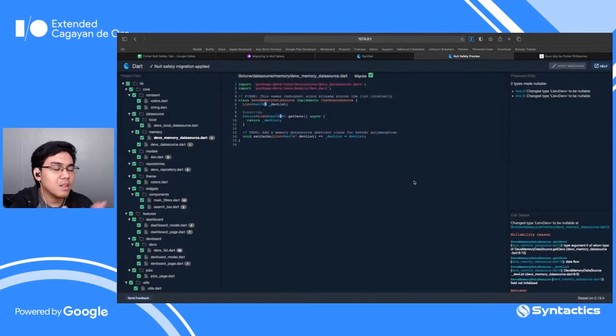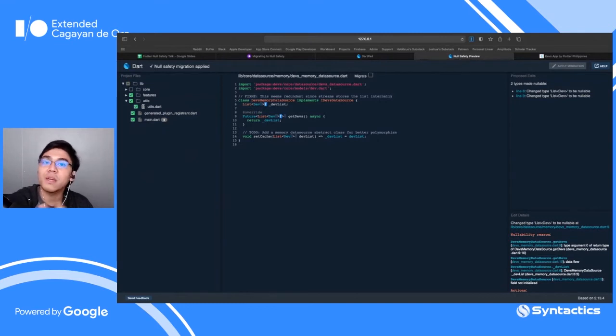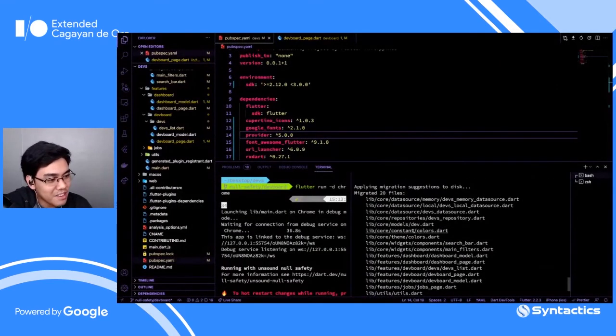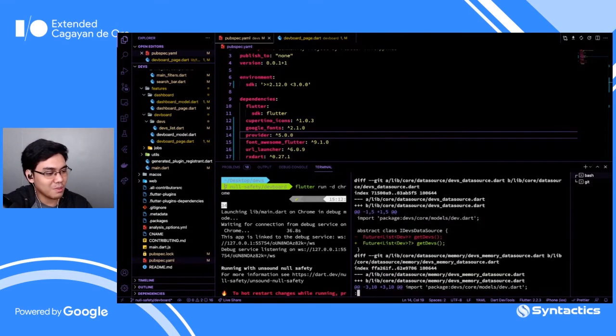Again, with the migration, you can do it two ways. Either you can migrate specific parts of your app. For example, I only want to migrate core libraries for the meantime and submit it for pull requests, and it's best if you can do that, especially for large applications, because right now we have migrated 20 files. Imagine if you're working on a large project, then you'll probably touch hundreds of files, or maybe even thousands. So let's see what changes were made.